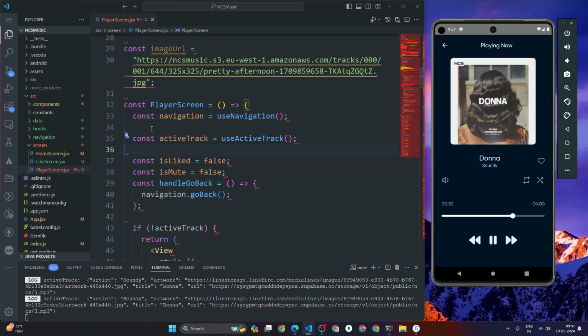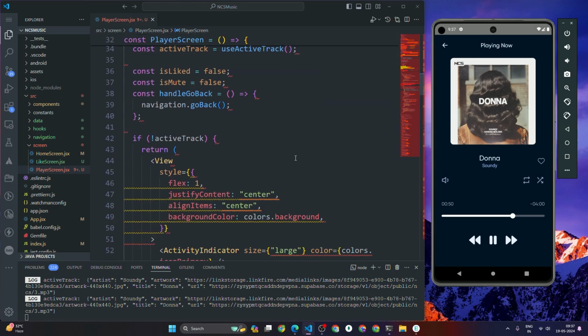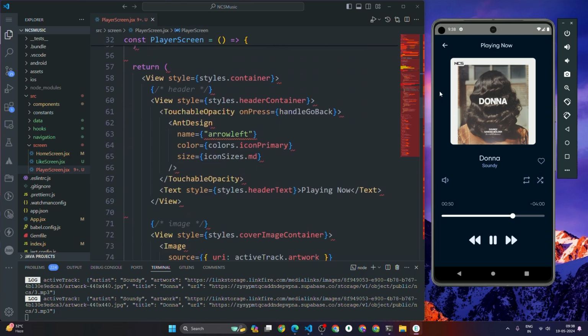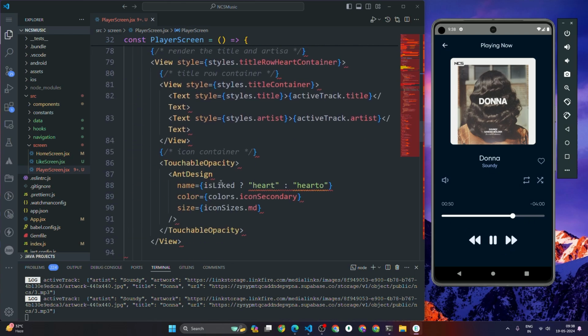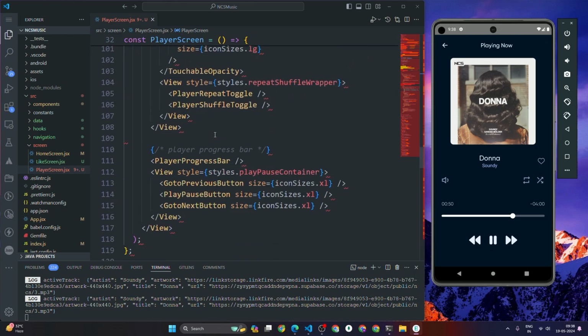Now after that, what else can we do? Here we have a speaker icon, a volume icon, and we have to work on that functionality. Before that, for these three icons, we had created components called go to previous button and play pause button, which we are using here also.